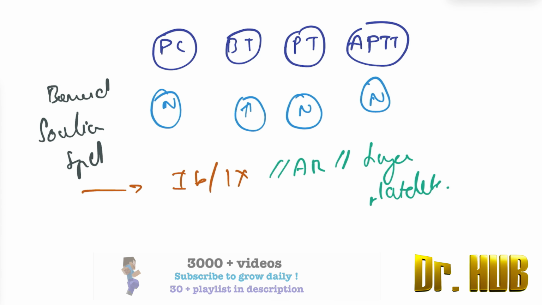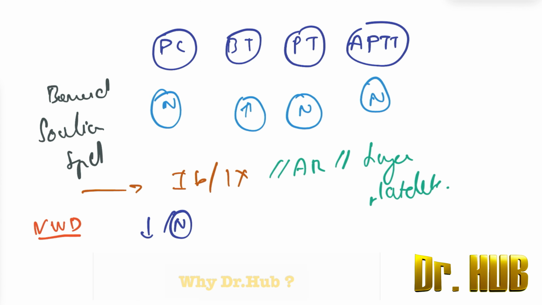Next we move on to von Willebrand's disease. What is von Willebrand disease? In von Willebrand disease, the platelet count remains low, or in case it is normal. The bleeding time is increased. And what about the APTT? The APTT is increased. So here comes a change in von Willebrand disease. The bleeding time is increased, as we saw in other cases, and here the APTT is also increased. Till now it was normal, now it is increasing.